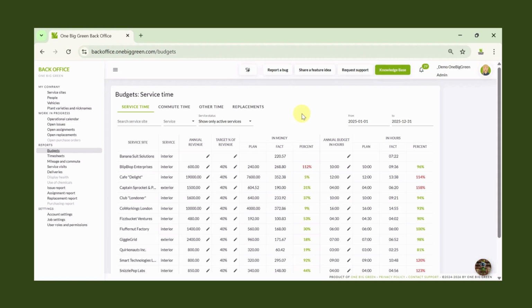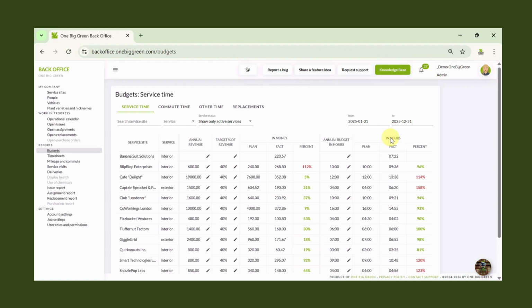Another approach is to budget service time in hours based on the plant mix. This is often more realistic, but it usually relies on averages and does not fully account for plant-specific needs or client complexity, such as access time or on-site interaction. That is why our job costing system supports both approaches side by side. Comparing them gives you valuable insight into what may be driving margin leaks.